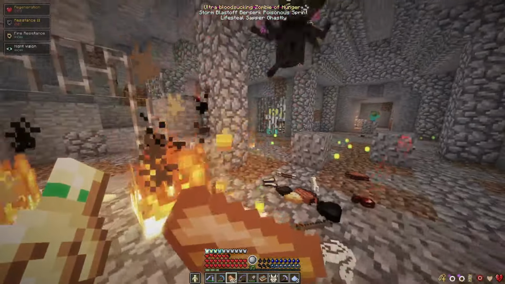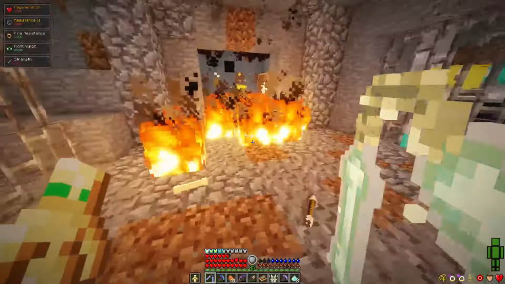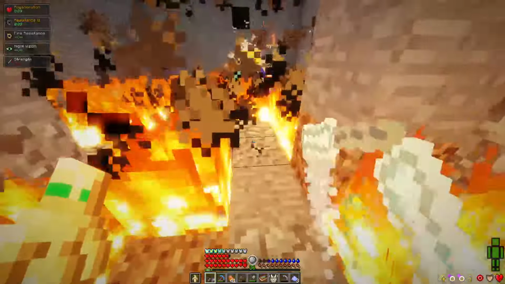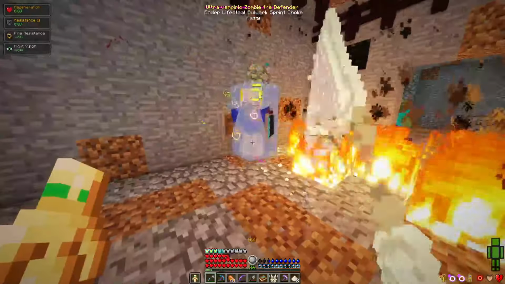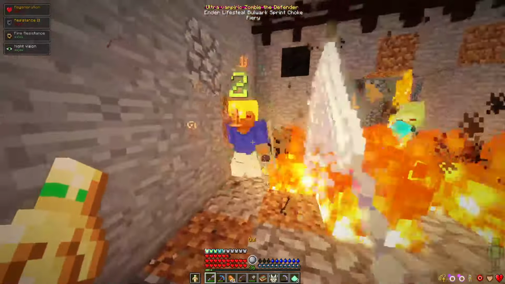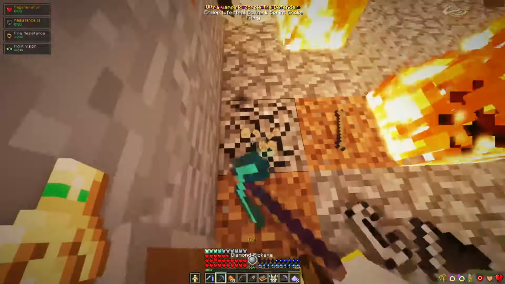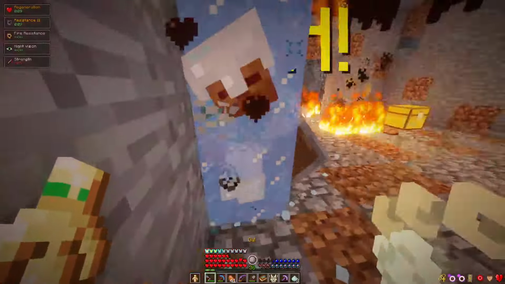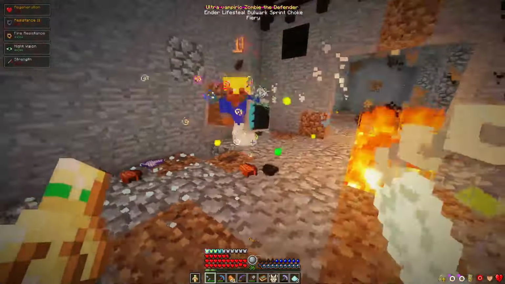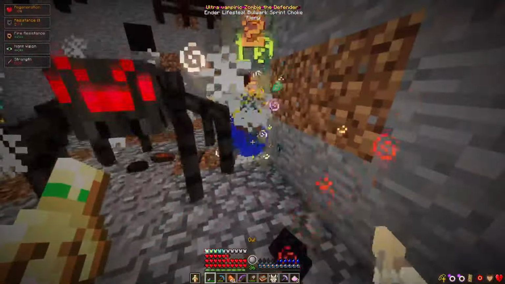Get some food in us. Well, that guy's got lifesteal. That might not be good. Hey, get out of here. Okay, what is happening over here? Can we kill you? It does not look like we can. Okay, so we're gonna dig a hole for you. Nope. Get in the hole. Get in the hole! Alright.